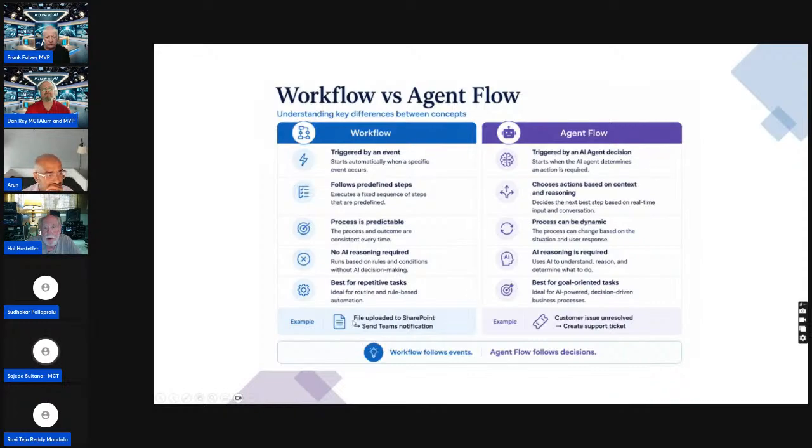For example, let's say you need to upload one file to SharePoint, then send a notification to Teams. In that case, the workflow is the good solution. But if you think we need the AI agent to decide whether we need to call the flow or not, in that case, it's good to make the agent flow.